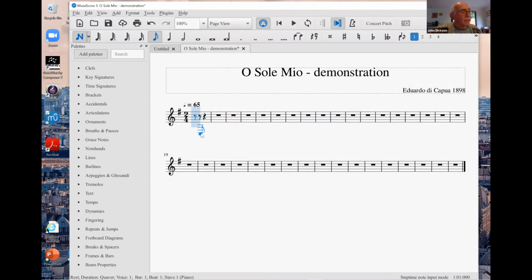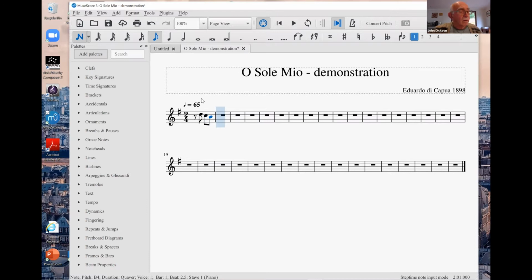The first note is a D. D, C, B. And with MuseScore, it's very obliging. It moves you on to the next bar as soon as you've completed the 2 bars of the previous bar.